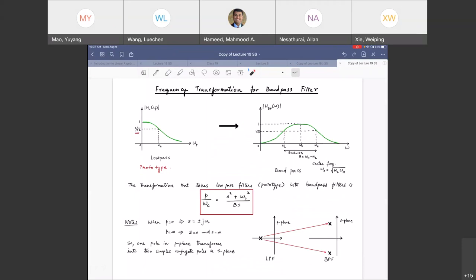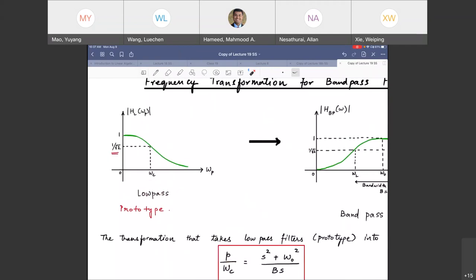How do you go from a low pass filter to a high pass filter? Just do a 1 minus low pass filter. In the frequency domain, you do a 1 minus low pass filter, you get a high pass filter. And similarly, you do a 1 minus the band pass filter, you get a band stop filter. So if I'm taking care of the low pass to the band pass, then I'm taking care of all the four possibilities.